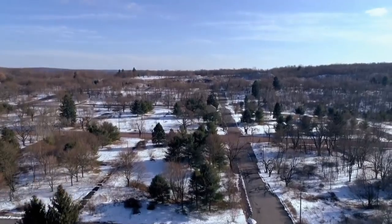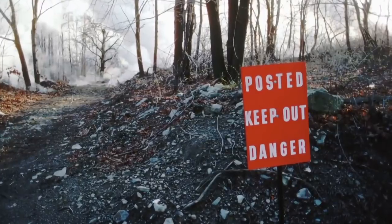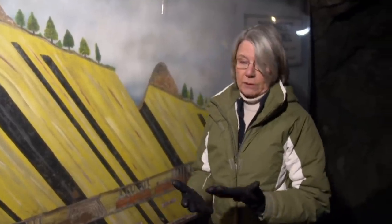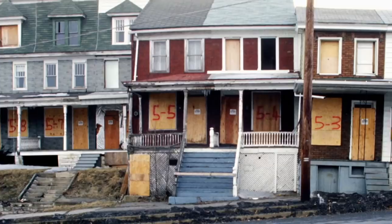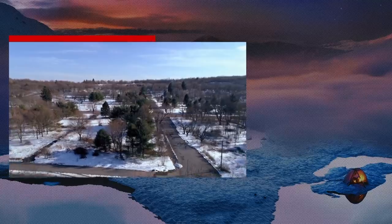Everybody left. But with the underground fire now so huge, extinguishing it was no longer a viable option. With Centralia, it was finally a matter of money — what would cost more: to dig a huge barrier surrounding the coal seam, or to buy everybody out? They decided to buy everybody out as the cheaper alternative: $42 million compared to $200 million for the remediation operation. The government offered residents a substantial cash sum to leave, but despite cracking highways, noxious gases, and sudden sinkholes, many people in Centralia were still reluctant to abandon their homes.